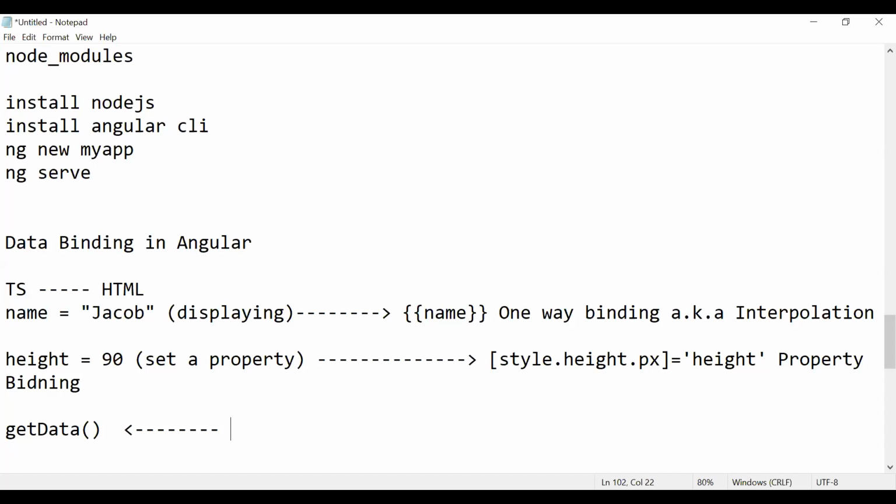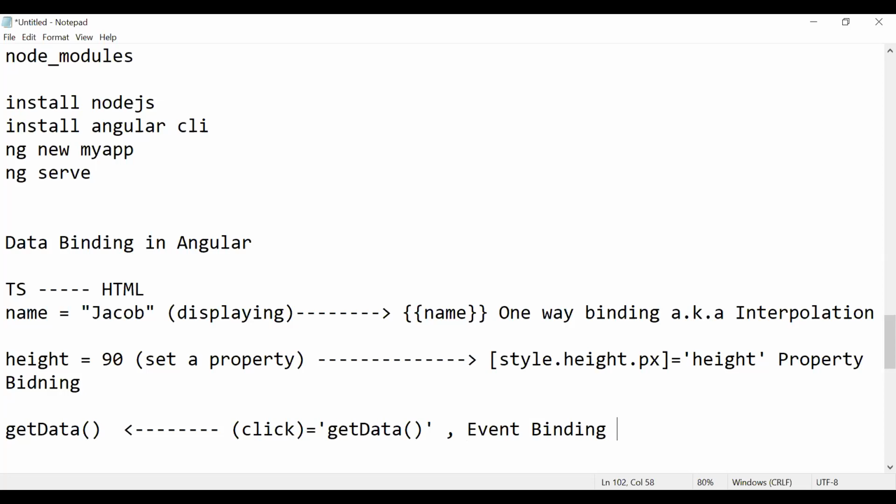In that scenario, the information is flowing from HTML to TypeScript, and that is done using a small bracket. So let's say that on click, you want to call that getData function. On the button click, you'll do it like this, and this is called event binding.